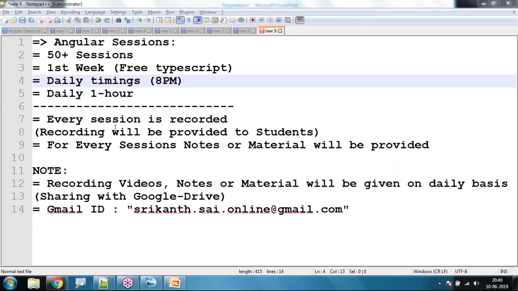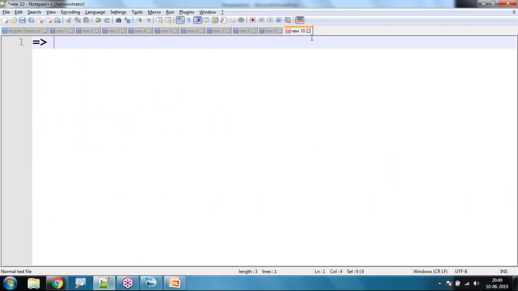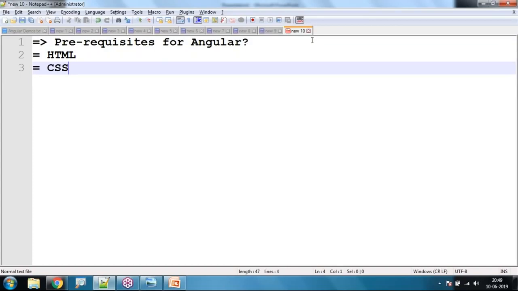Right, so the main prerequisites for Angular, you have a good question here. I'll put it on the notepad for all of you. What are the prerequisites for Angular? The first one is HTML. Second one, CSS.